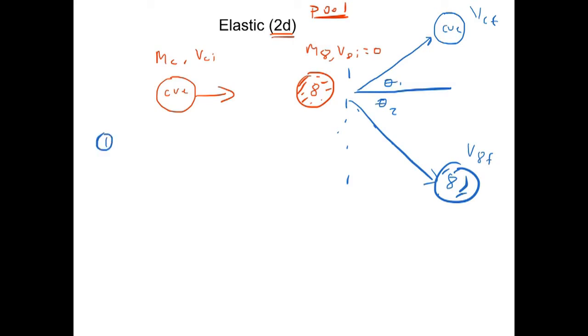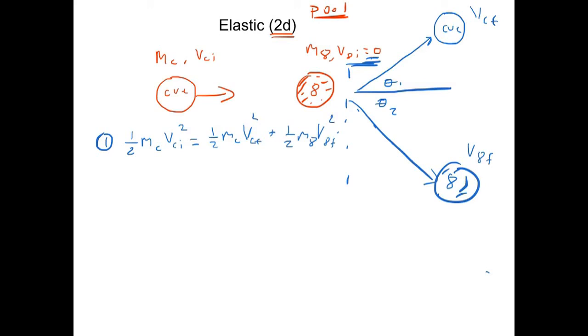So the first one is that the kinetic energy is going to be conserved. And remember, kinetic energy is a scalar. So what we're going to get is that 1/2 mq v cue ball initial squared, and that's all of the initial kinetic energy because the 8-ball didn't have any, is going to equal 1/2 mass of cue ball times the final velocity of the cue ball squared, plus 1/2 mass of the 8-ball times the final velocity of the 8-ball squared. So that's one equation.